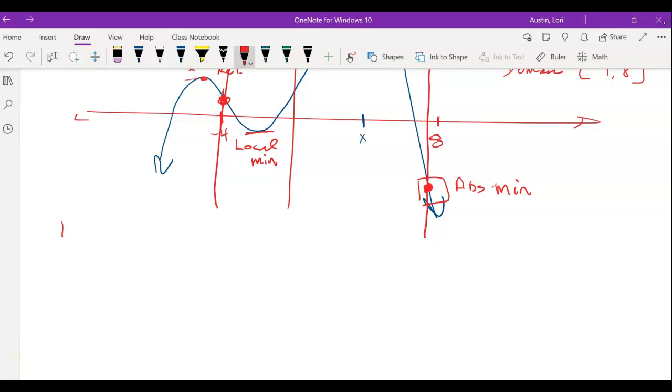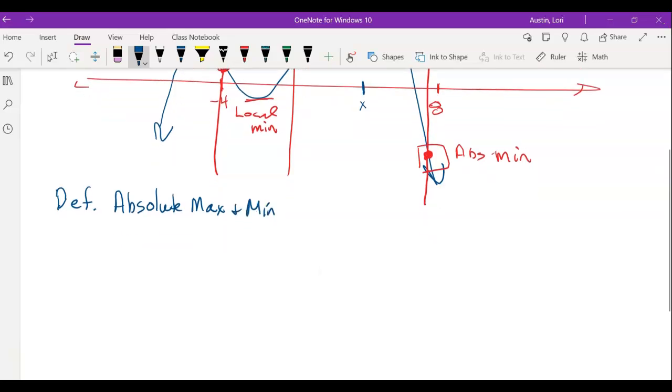I want a definition. I don't want red. And a lot of this stuff today is very heavy with definitions and theorems, just so you're aware. And then Tuesday's class is more application of everything, okay? So the first definition is that of the absolute max and min. And hopefully after everything I did, you see why each little piece is kind of important.